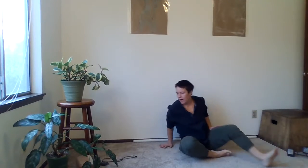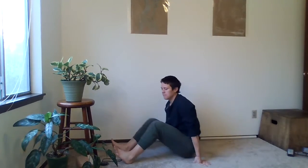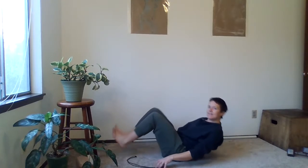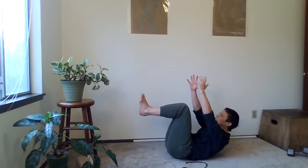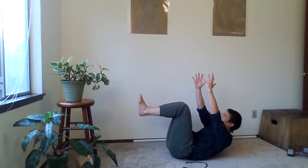And then we'll go all the way down onto your back. So you'll be laying on your back, knees up. And we're going to do a little crunch, so your arms will be up and you'll just reach up and then set your shoulder blades back down. So pulling your shoulder blades up off the ground, reaching for the ceiling with your arms, and then back down. We're going to do those for 30 seconds.